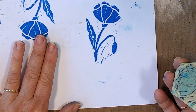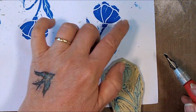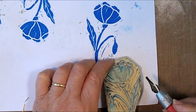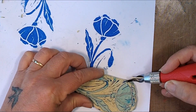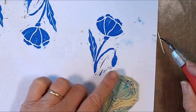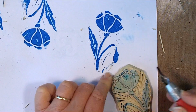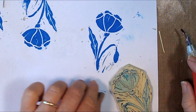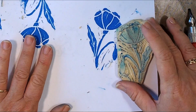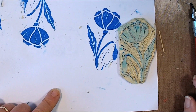And I'm quite happy with that. I might just take a little bit, see there's a bit of a square edge there. I'm going to take a little bit of that square edge off. So this is the beauty, you can adapt as you're going. And maybe another little groove there just to make it more interesting and not so solid. Okay, so that's my stamp, and now I'm going to show you how we can use felt pens to colour it.